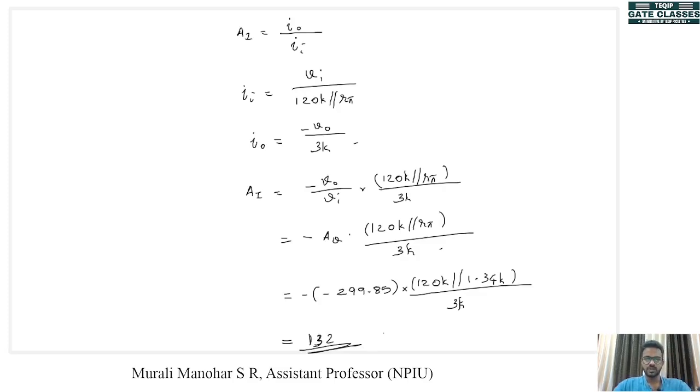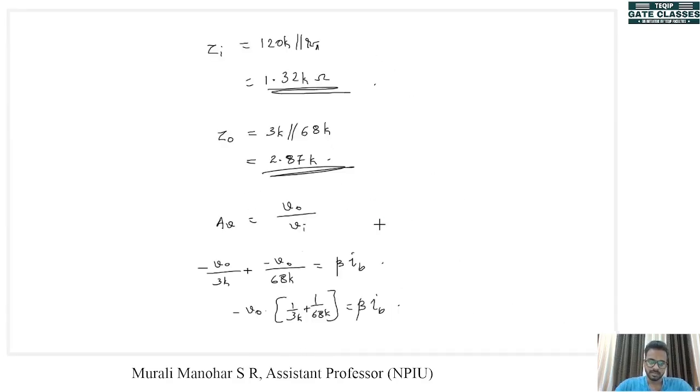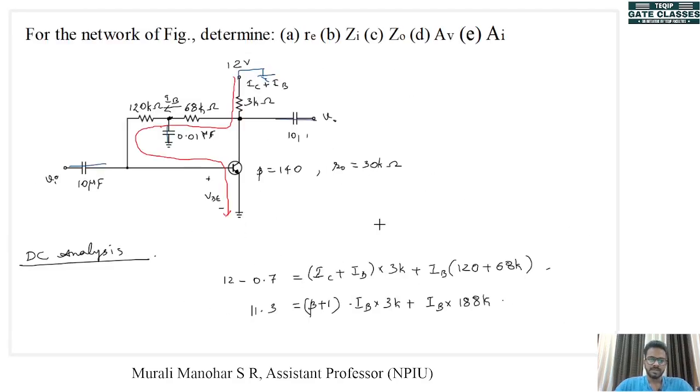Now you know how to do the analysis of different circuits. The last configuration we did, this is also a particular biasing configuration. It is called a collector DC feedback configuration. We hadn't discussed how to do the analysis of this particular configuration, but we have done that here in this problem. So that means whatever circuit is thrown at you, you should be able to analyze it in AC analysis as well as DC analysis and be able to solve the problems.